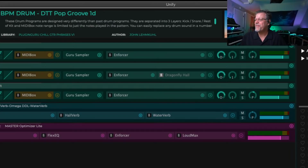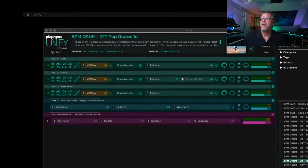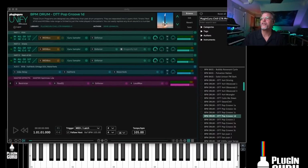On my 65-inch TV, oh sweet. I have like a 50, and I want to get to a 60. I have an IKEA thingy that's got room for a bigger TV. One of these days, I'll get a bigger TV, but it's sufficient for now. I'm happy with it, so I'm not going to complain.